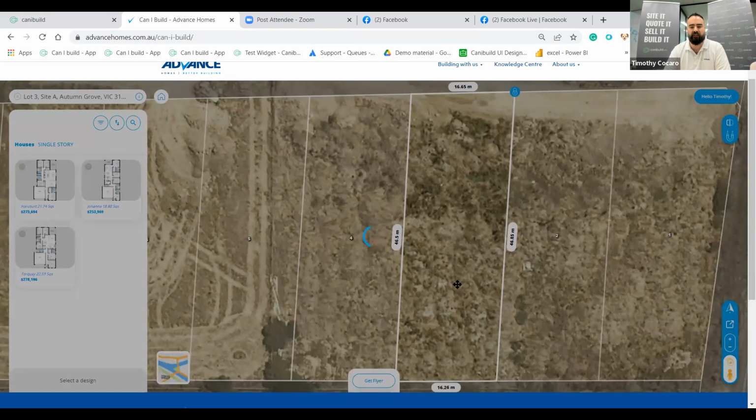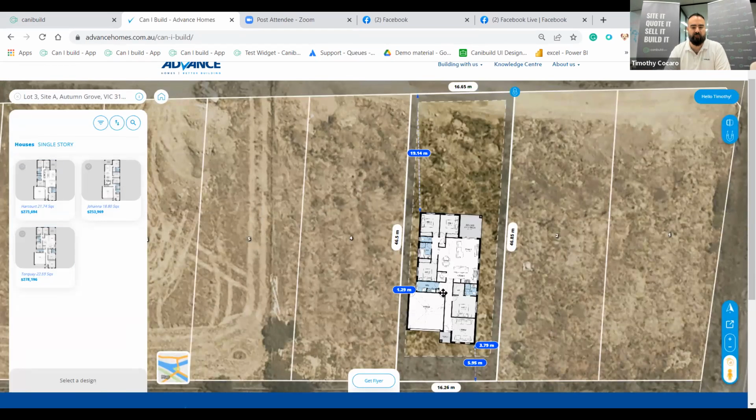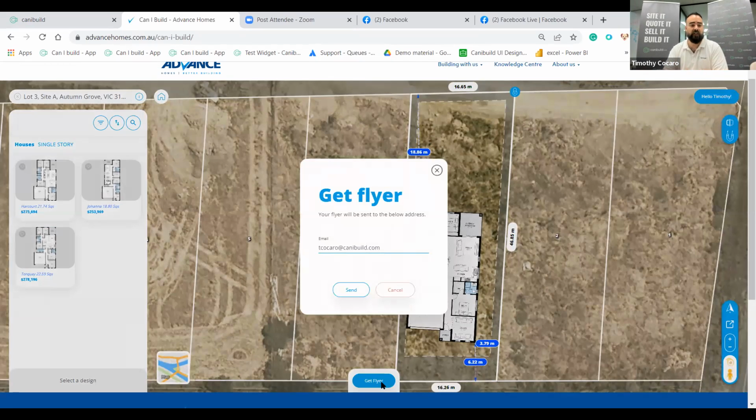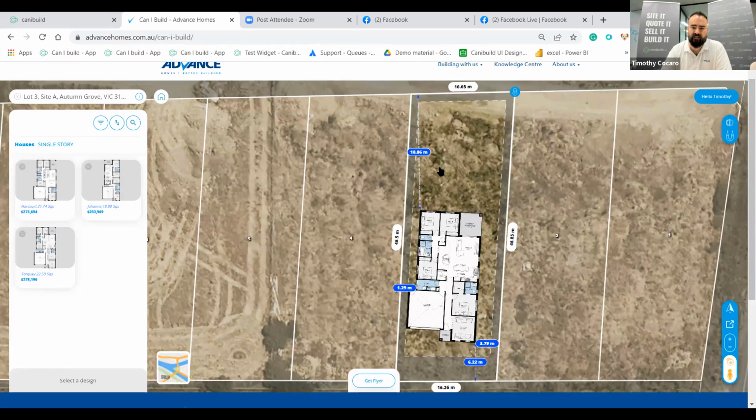And then your end client can start playing around with what's possible, get flyers, etc., and start self-serving to a large degree. This could be for pool companies, granny flat companies, shed companies. It's just a nice way for clients to access the system and play around with the designs, and it means more leads to yourself.